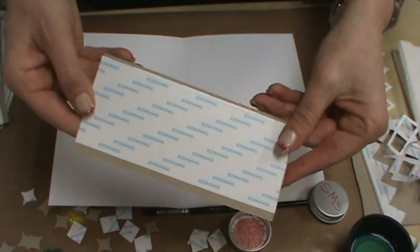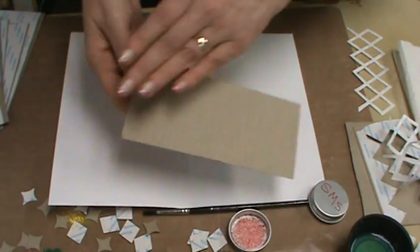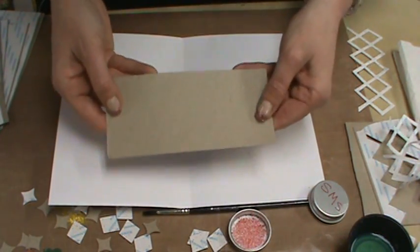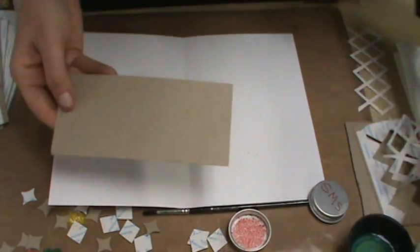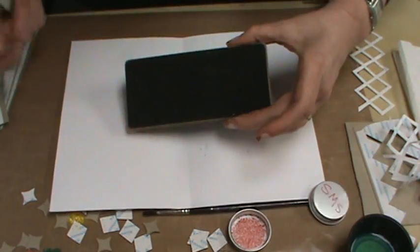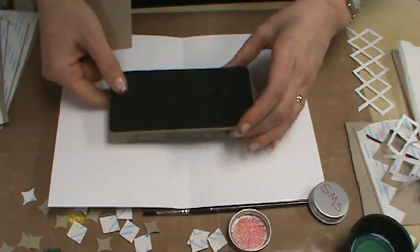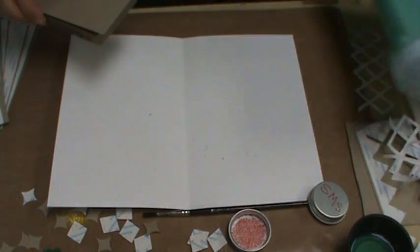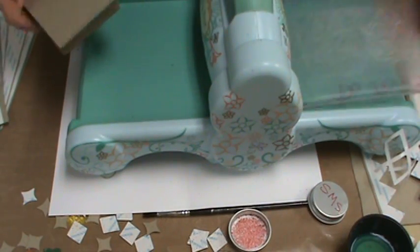I only need the sticky backing on one side because the other side we're going to use with the Viva Decor product, and that product you're going to paint on. So let's grab a different die, one of the frameworks. There's 5 of them total. Let's bring our machine back over and let's die cut again.